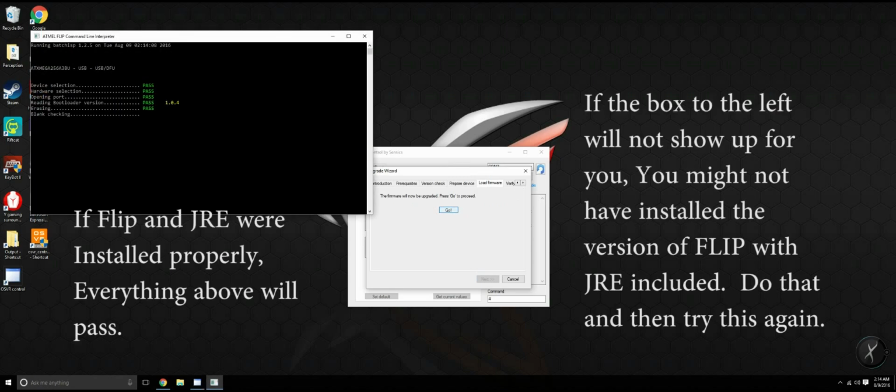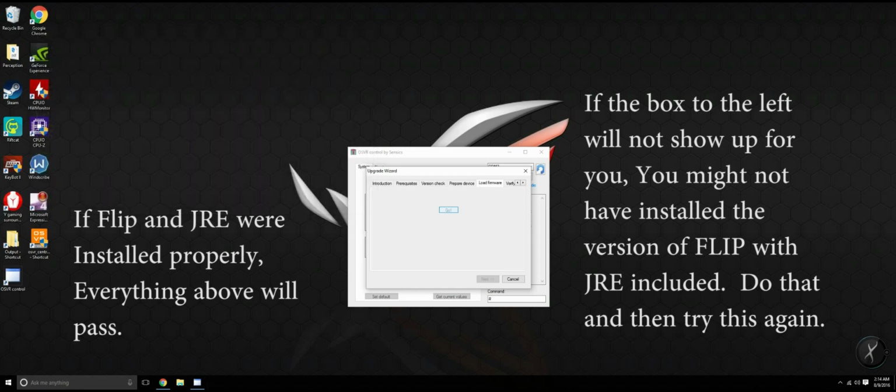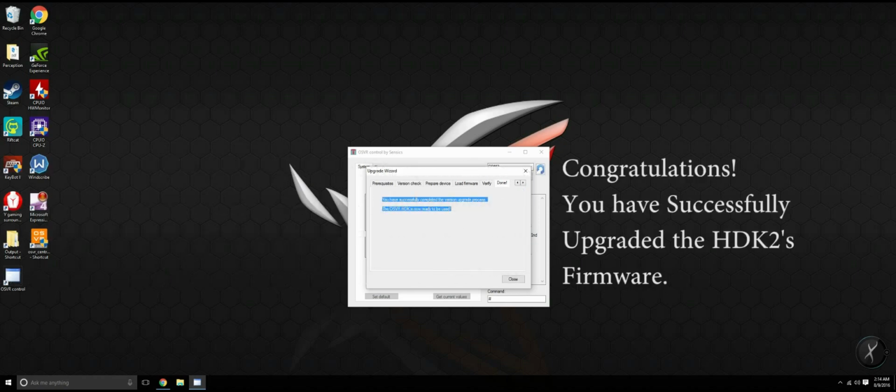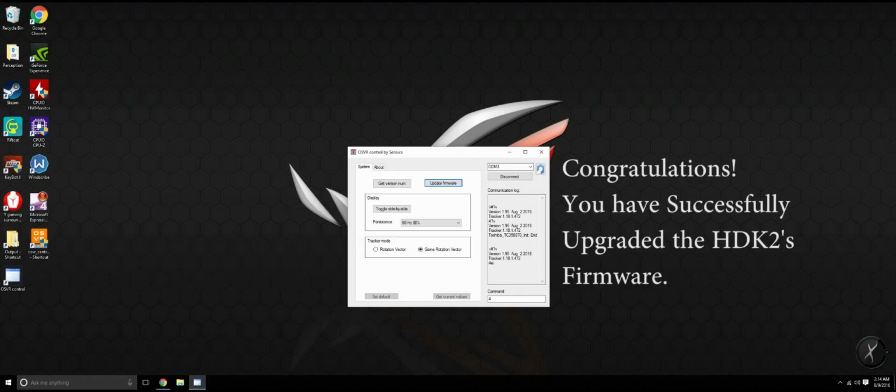And if JRE was properly installed, everything above will pass. Hit next. Hit next again. And then close. You have successfully upgraded your HDK2's firmware. You can now close the application.